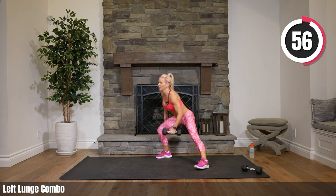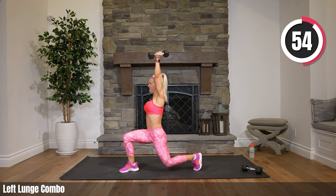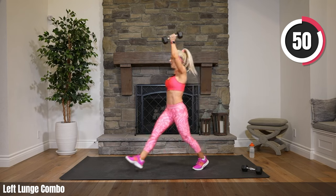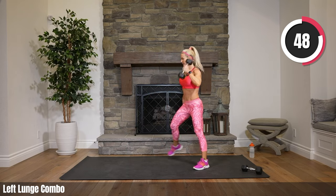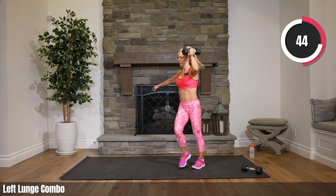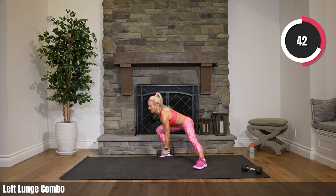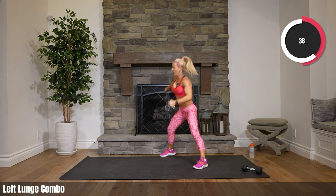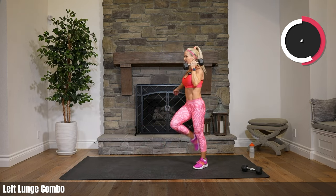Let's see here. I think I already did this side. I can't remember. That's okay. You know what? It's gotta be the pants. I swear last time I wore these pants in a workout, yeah, I didn't do this side, thank goodness, but last time I wore these pants in a workout, I did the same side twice. They're cursed.